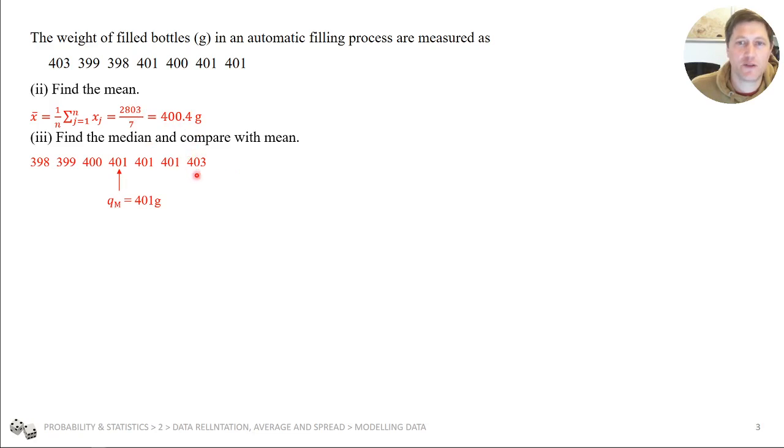You could have a very large number here or a very small number here, and it wouldn't affect the median. So they measure slightly different things. If the data is symmetrical, then the mean and the median will come out as being pretty similar. But if it's skewed, if it's got some points at the one end or at the other end, then you'd expect to see a difference in those two measures of where the middle is.